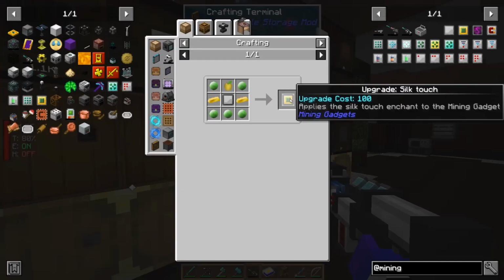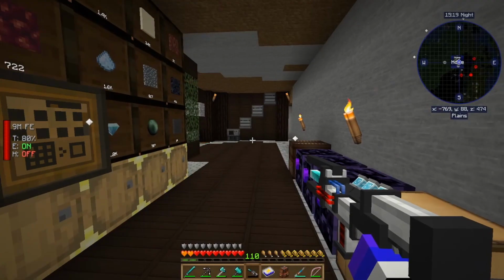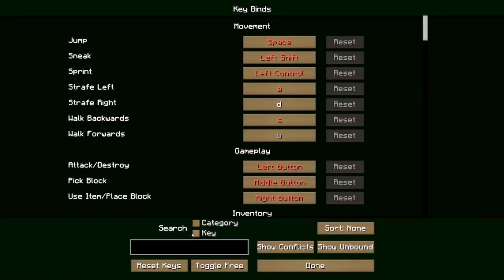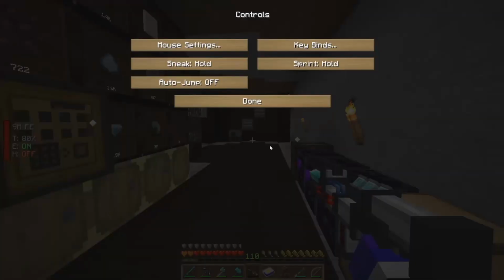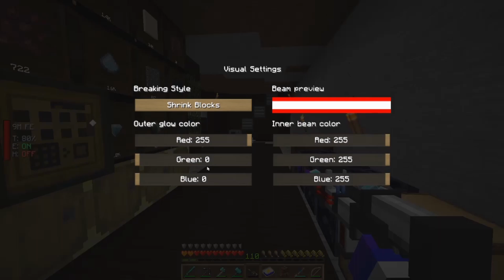Now, ooh. All right. I don't know the key bindings for this, so let's take a look up real quick to see what they are. Category, mining gadget. Shift left control. Fade blocks, shrink blocks. Oh, I can change the color. That's pretty neat.